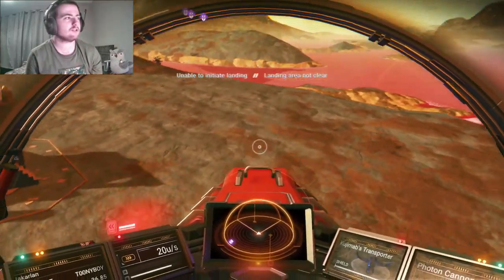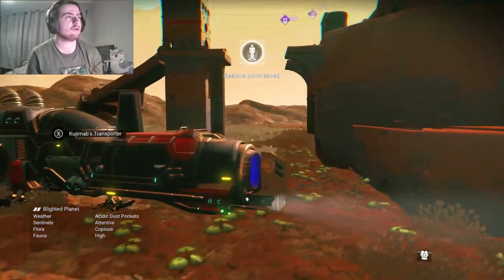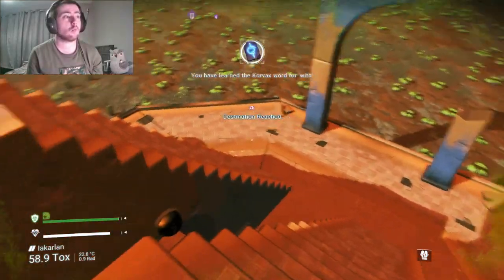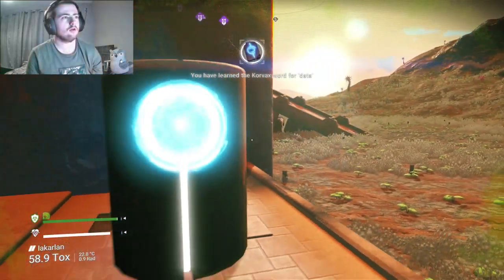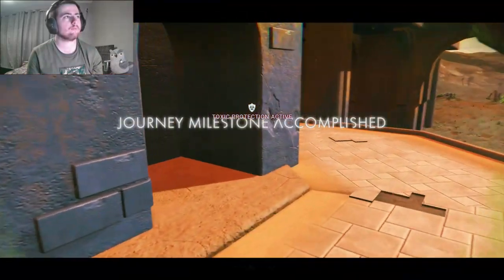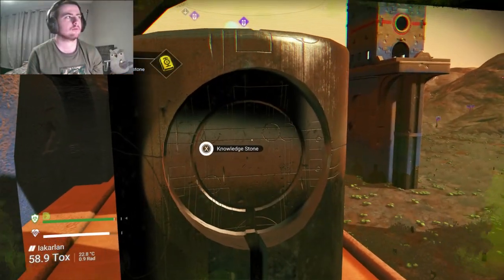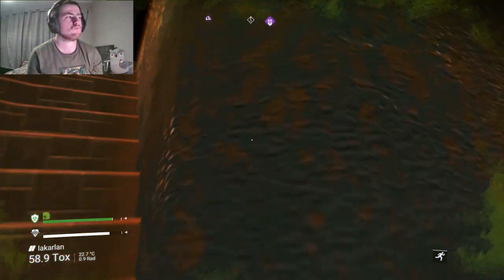Landing area not clear. What do you mean it's not clear? It looks clear to me. Oh, you just hadn't spawned this area, right? I see. Alright, let's have a look. What have we got? Knowledge stone. The callback's word for width. You know what? If you say so. Knowledge stone. Callback's word for data. Sure. Why not? Journey milestone accomplished. If you say so. Yeah, mate. Sure. Why not?